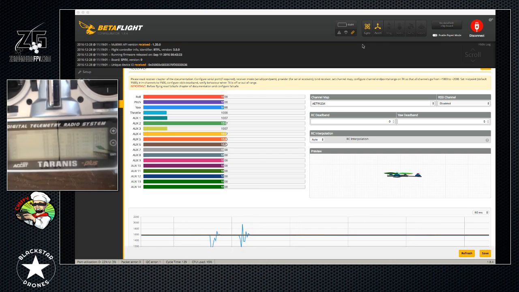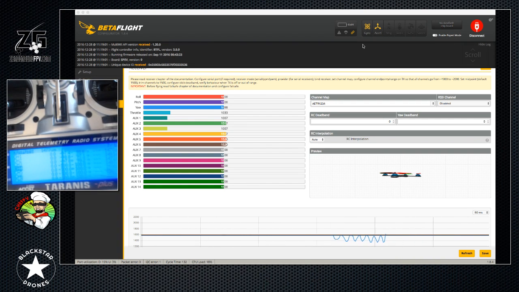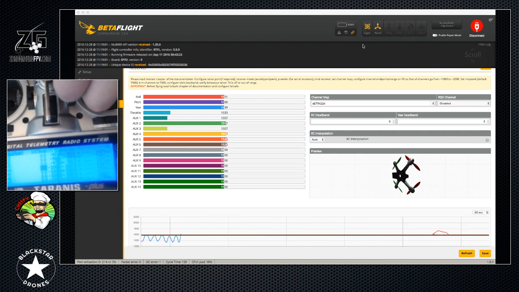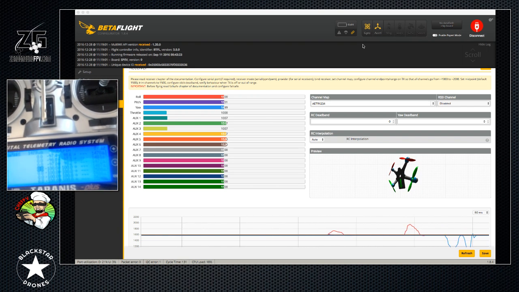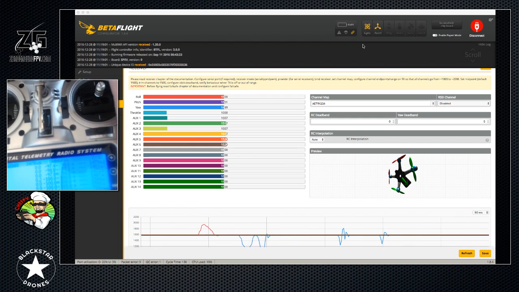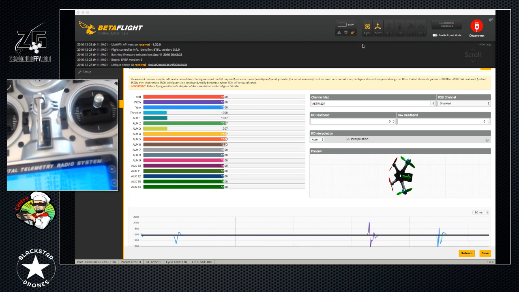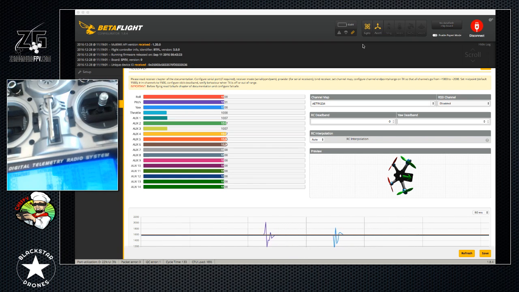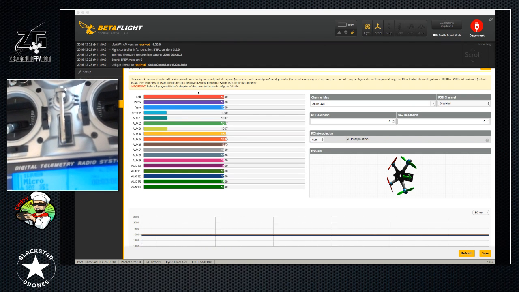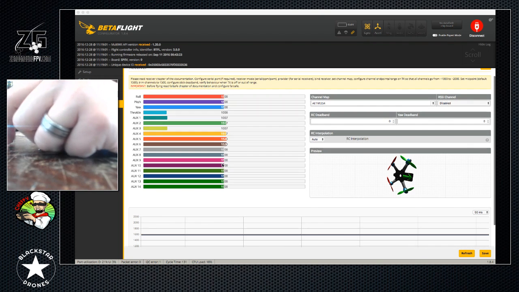On the output screens, we need to go to channel 4. Our midpoint needs to be adjusted. You see how when I flick it, there it goes, it's just barely off. So there we go. Everything now is 1500 when you just flick it and let it go. So that's how you set those. You need to adjust all of them though. I have a video on adjusting endpoints as well on Tyrannus, so I would definitely recommend that. You definitely need to do that in order to get your radio endpoints and midpoints set correctly.